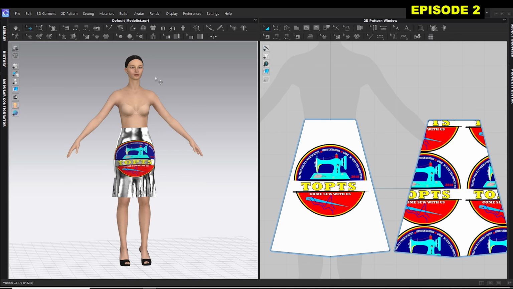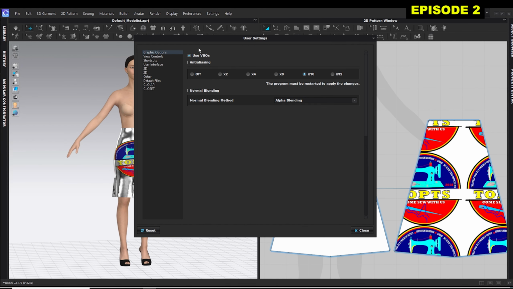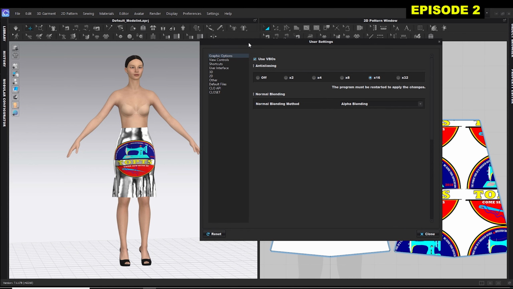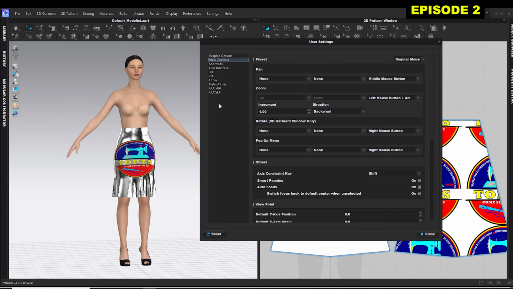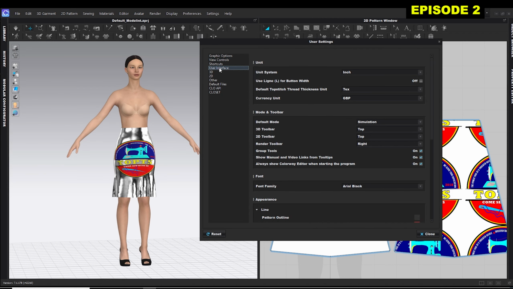Then also you can still customize your tool menu on the left side or on the right or wherever you want it to be. For example, if I come to settings here, I hover to user settings, it will drop down these settings, so I can still go ahead and choose which one I want. Do I want my units to be... user interface? Come to user interface, then I choose on top or on the side.